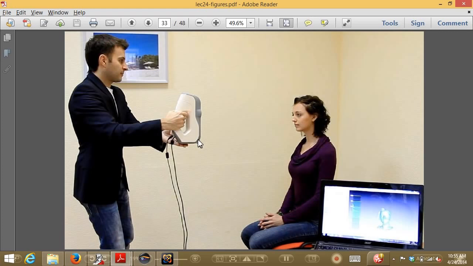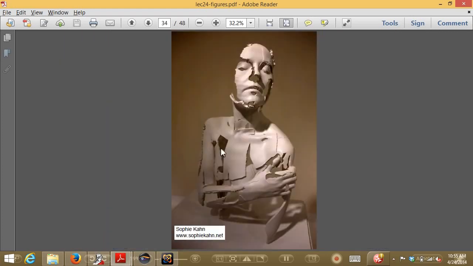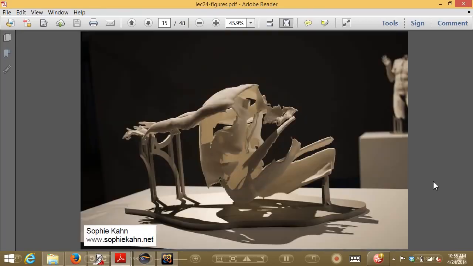I also wanted to mention that my friend Sophie Kahn is an artist who makes art out of 3D scans, and one of the things she's really interested in is the glitches and mistakes that the scanner makes. Instead of trying to make beautiful scans that you would use for visual effects later on, she's interested in weird scanning artifacts and chunks of 3D that you get, and things that you don't get. I encourage you to take a look at her work. She scans people and objects, and then she 3D prints them, and it's a really striking effect. Definitely cool to look at.